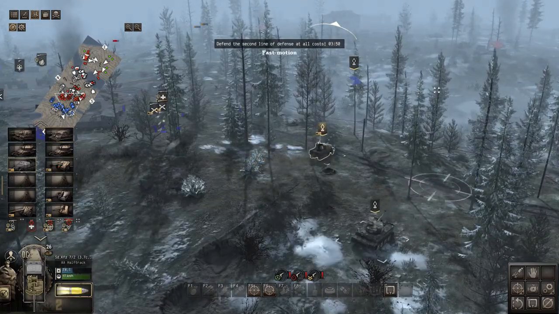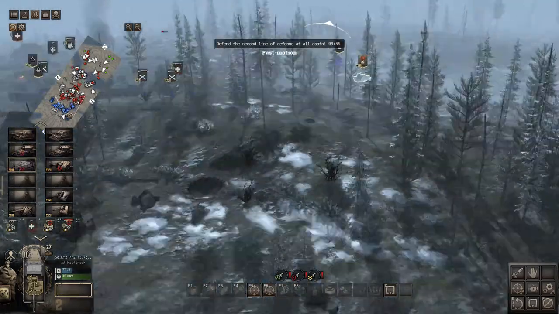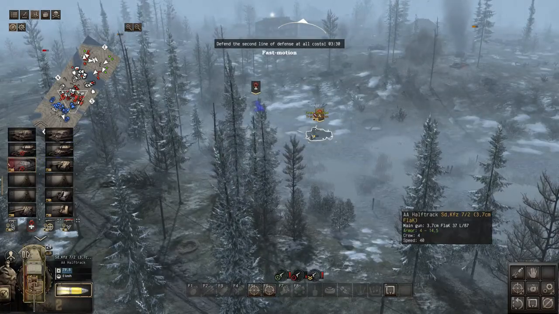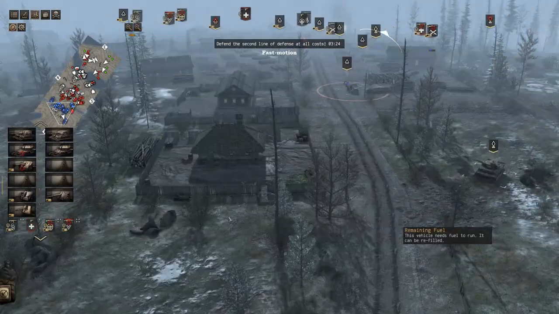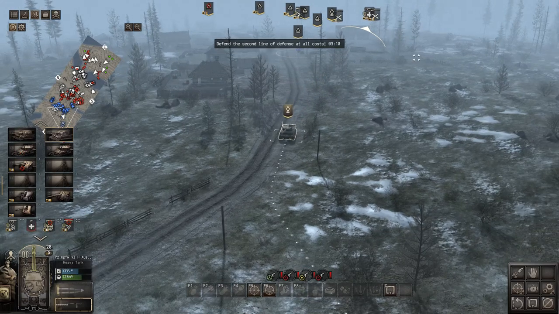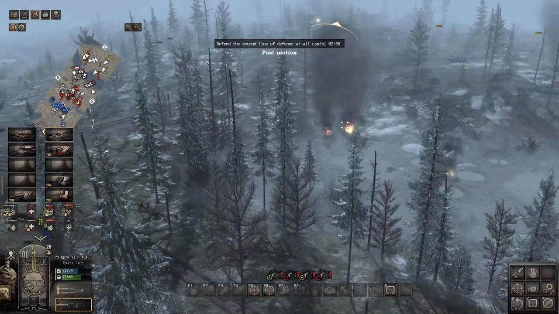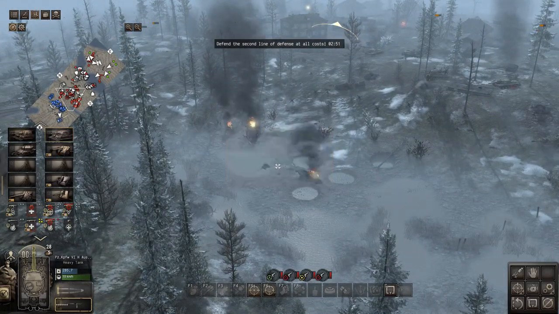4 minutes. Let's bring this into the gully with the Wirbelwind. Why not? There comes the aircraft. Come on, dude. We got multiple anti-aircraft guns. The Wirbelwinds. Go, go, go, go, go, go, go. Yay, we made it out. Die! Beautiful. Oh, there goes the Wirbelwind.